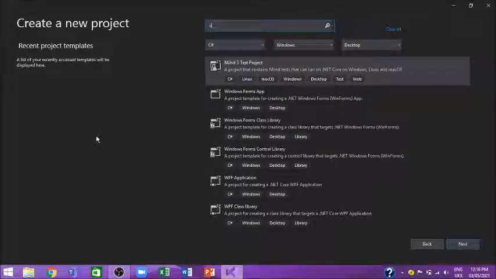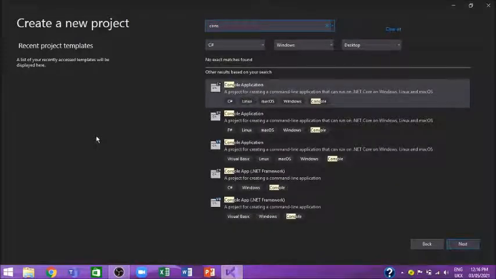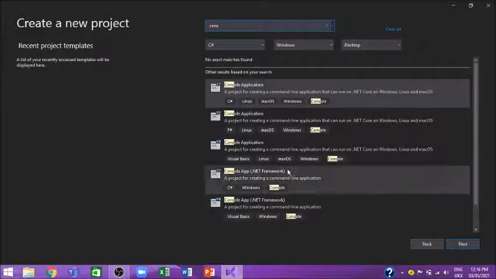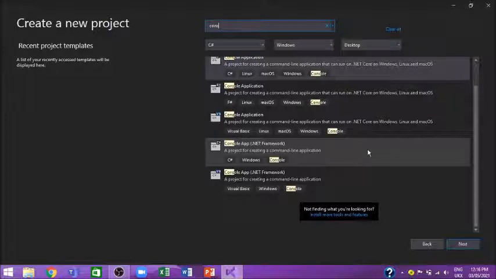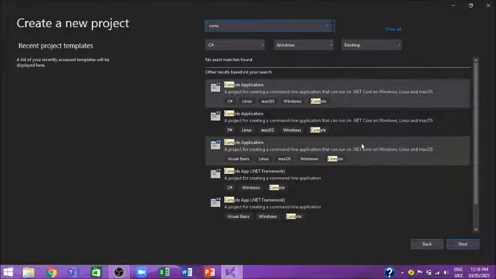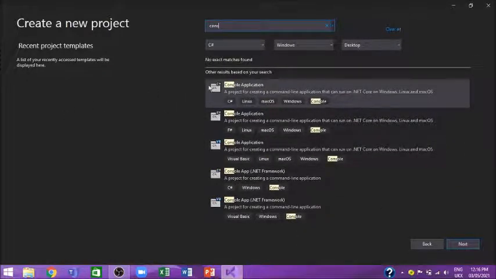I want console. You can see this word console.